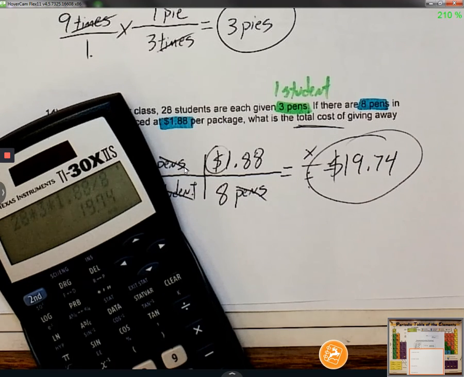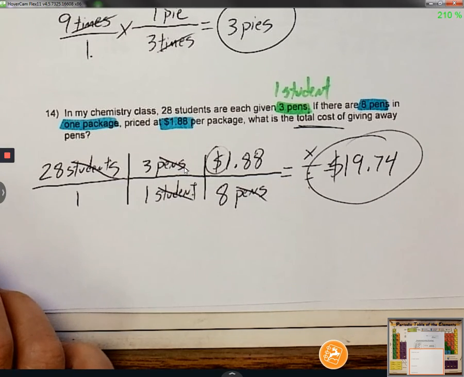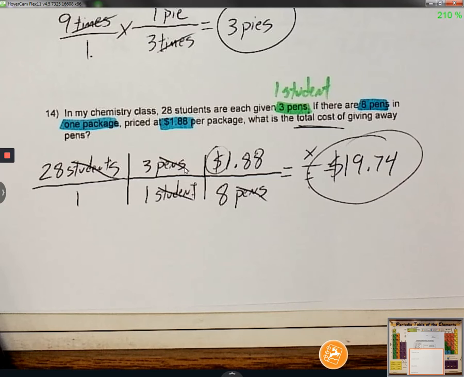Now that's before tax, I think, probably. But I'm not worried about taxes right now. Maybe it's tax-free, because I'm doing tax-free weekend. Anyway, that's dimensional analysis. And that's all there is to it.